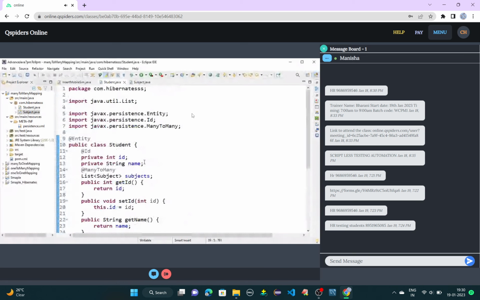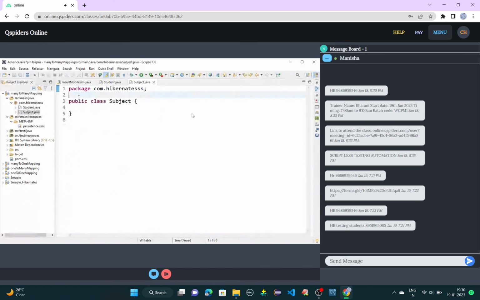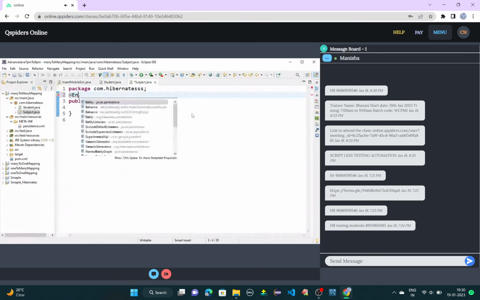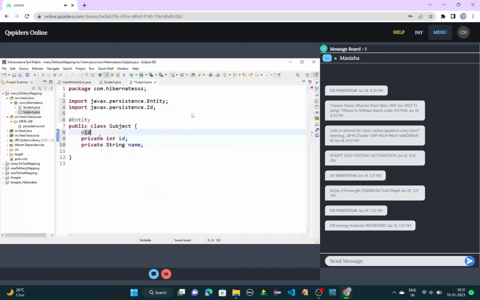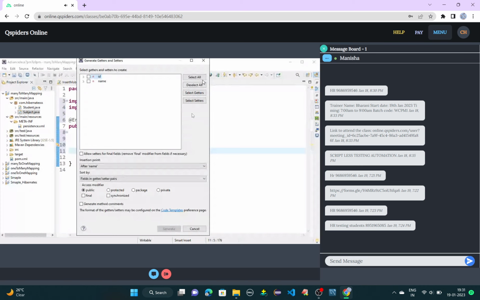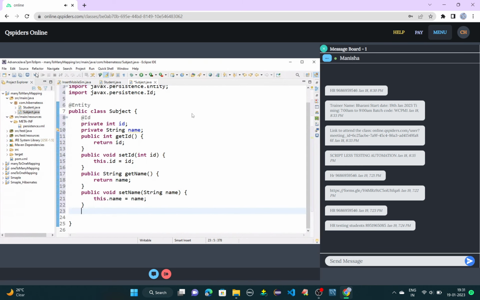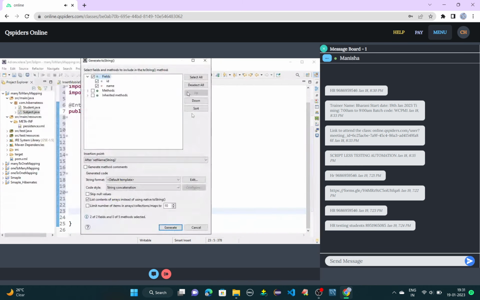Next, in the Subject class, @Entity, private int id, private String subjectName. So @Id, and here we'll generate getters and setters and the toString method.